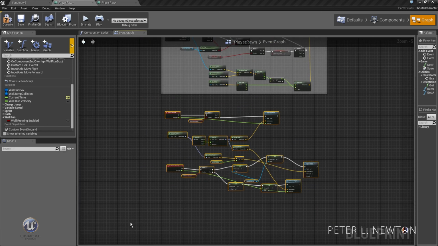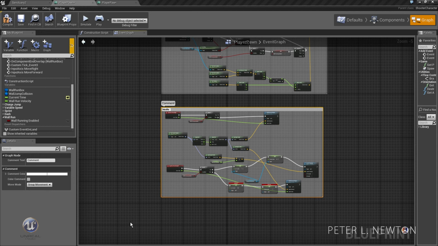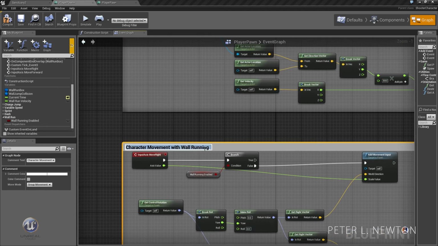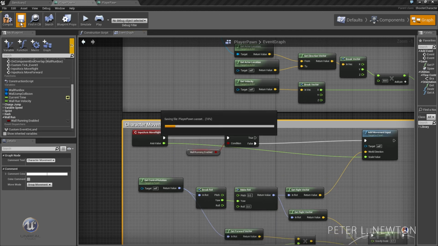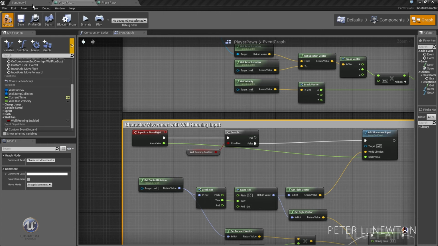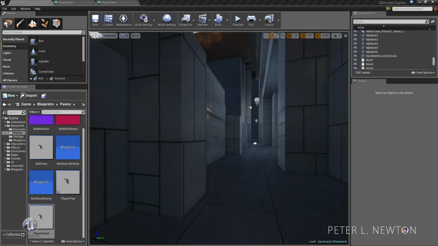Let's comment this and put modified character movement with wall running input. Save, compile, and let's go try this. Ooh, error. I know what's wrong.